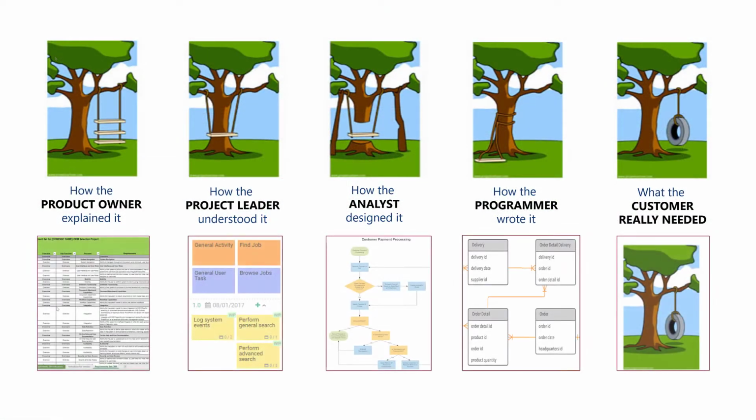Now, unfortunately, on real projects, people are rarely using the same graphical elements to describe how they understand requirements. Look at this representation, right? The product owner will give you, for example, an Excel spreadsheet with requirement specifications. Right? Your project lead will translate those into user stories and epics. Right? Your business analyst will then draft business process diagrams. And your programmer will use entity diagrams at best, right? Because sometimes they even go into if statements that look like code. So how can we get to perfect requirements when all the stakeholders are using different notations?